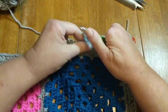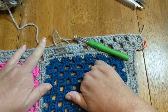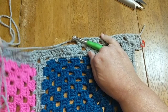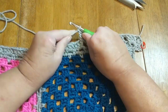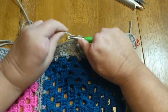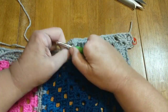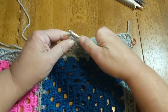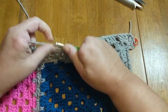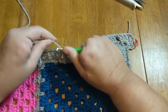So, hope that you have enjoyed watching these videos, or gotten something out of them, or at least some entertainment. If not anything educational, at least entertainment, okay? I'm here for your entertainment. No, so anyway, I don't know how many rows I'm going to do for a border. When I have enough, I'll know that it's enough, just by eyeing it. So anyway, I might show this blanket in a future video just to show that I finished it off. I'm not in any kind of super big rush to get this border done.